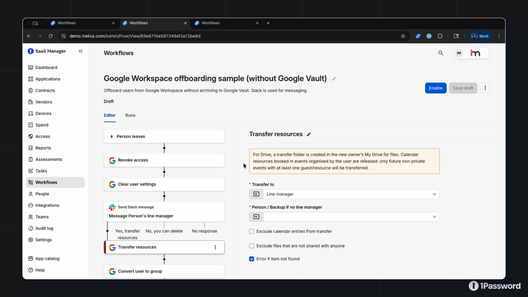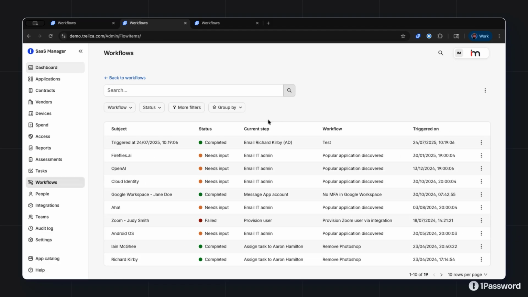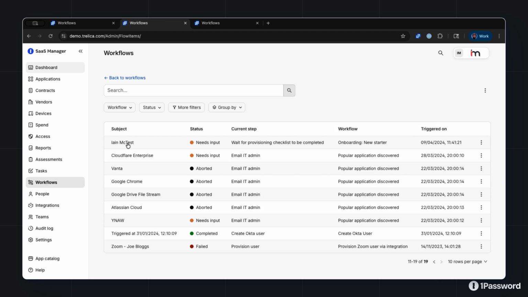But that's only solving half of our problem, because the other half of the problem is reducing that friction when it comes to running your SOC 2 audit or your ISO 27001 audit. So what we also have from the dashboard here, we've got a dashboard giving us a workflow summary, anything in play, where we've got failures, things waiting for my input, so things don't fall between the cracks. And if I click on that tile, we're going to see all of my active runs here, and you'll see that for any active run, we can get a full audit trail.